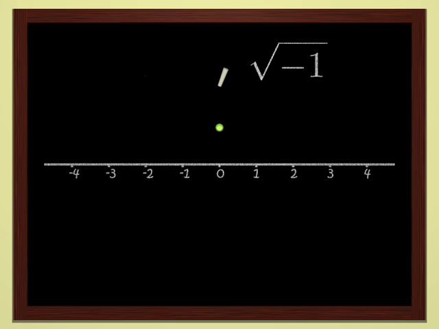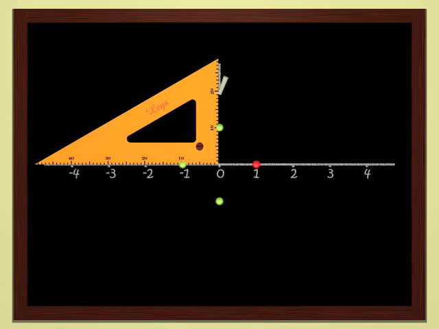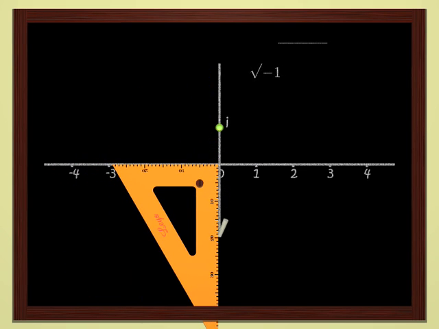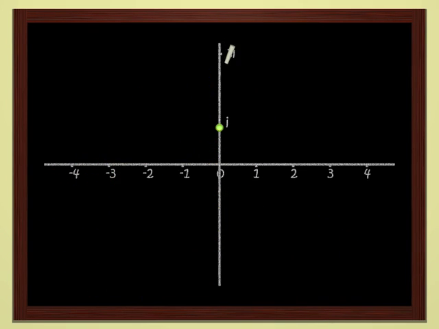As this construction is a bit strange, we say that this point, the square root of minus one, is an imaginary number. And mathematicians denote it by i. But once we have the courage to leave the line, everything else is easy. We can represent 2i, 3i, and so on. Each point in the plane represents a complex number, and conversely, each complex number defines a point in the plane.